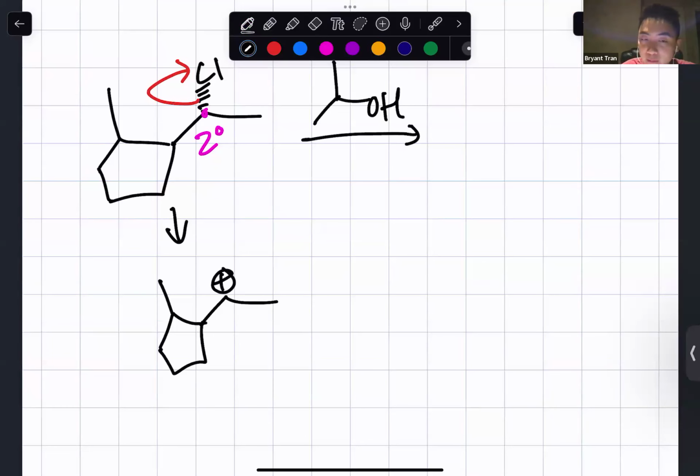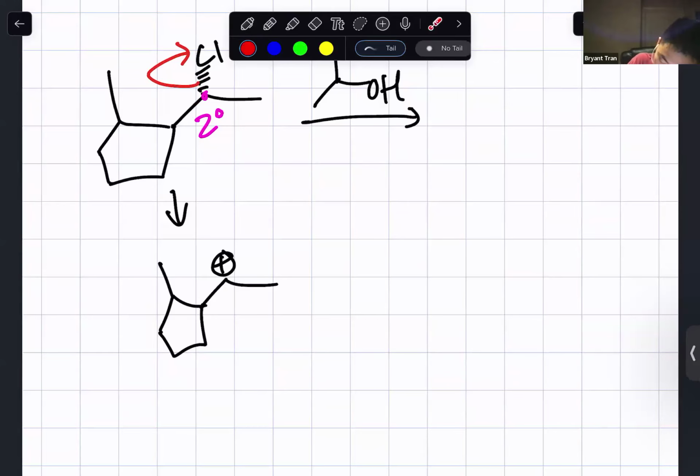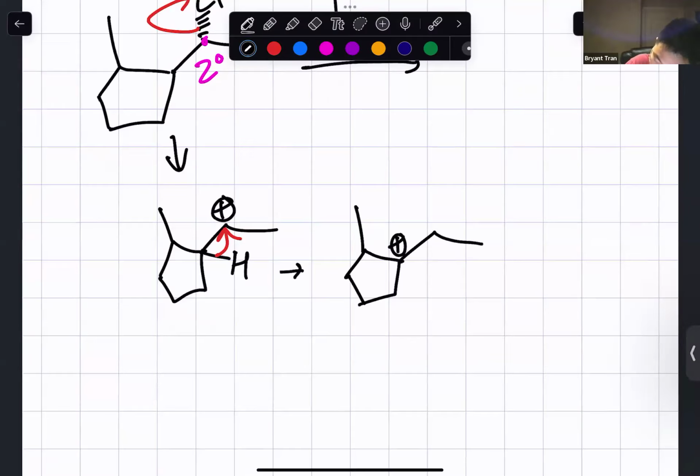Like that. Okay. Once we have this carbocation intermediate, what do we have to stop and look out for? Hydride shift, right? So if we look to the right of it, that's primary. We don't want to go there. Look to the left of it, that's tertiary. We do want to go there because that's more stable than secondary. And in this case, we see if this carbon here has a hydrogen, and it does. So I'm going to draw that bond out with the hydrogen to shift that hydrogen there with the bond, to get this new intermediate right here. This carbon here gained a bond with the hydrogen that I shifted over. This carbon here lost the bond with the hydrogen, and because it lost the bond, it's positively charged now. Now we have our more stable carbocation intermediate.